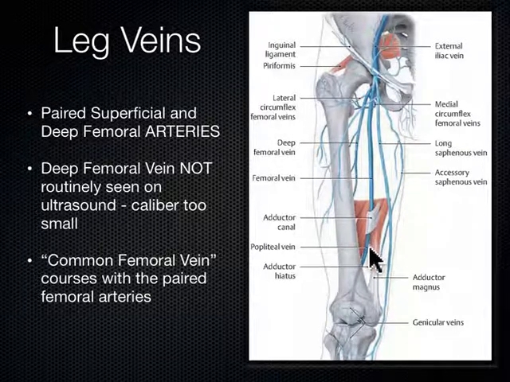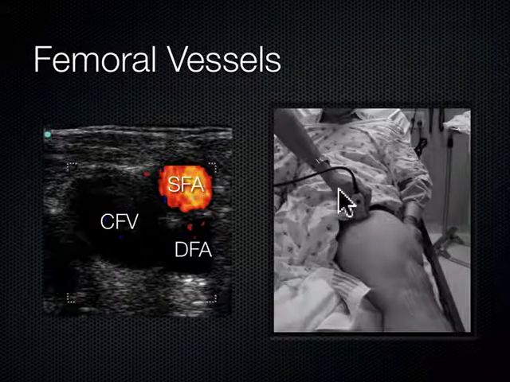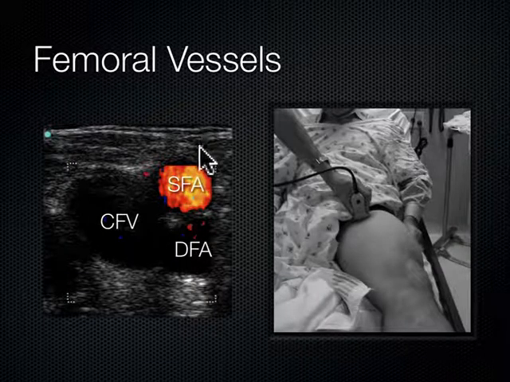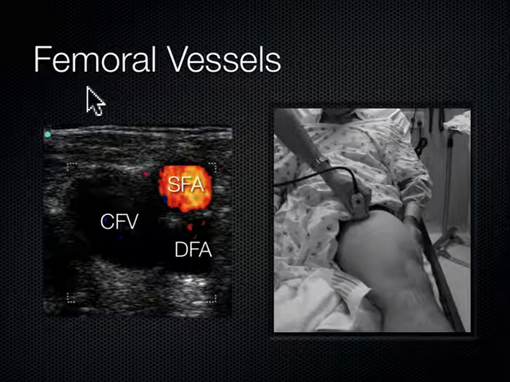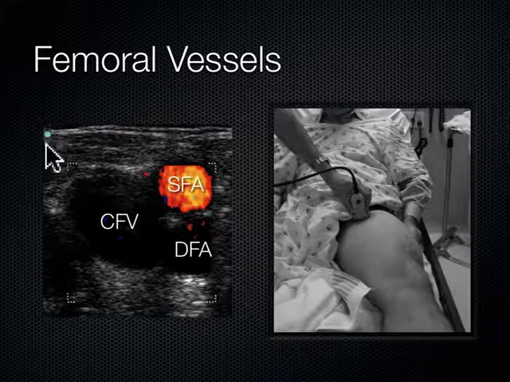But then it comes out of that adductor canal and gets behind the knee into the popliteal fossa. And then you can start compressing it again. So when I look at this picture here, I see the superficial femoral artery, the deep femoral artery, those structures that are paired, and the common femoral vein. This is a very typical view, high up proximally in the groin, right near where the saphenous vein dumps in. And so which leg am I looking at here? If the indicator is to the patient's right, can you tell which leg this is?